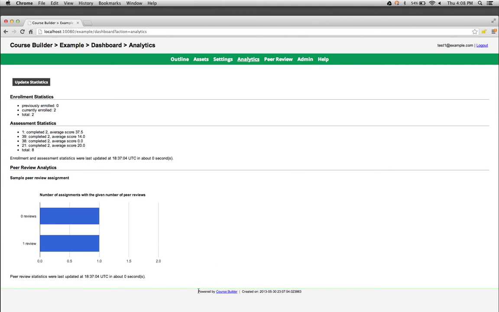We've also added this footer text, powered by Course Builder, and you can definitely delete it. You're not obligated to keep it. If you want to know how to delete it, go to the documentation under Modify Course Templates. It's very simple. You just delete some text in two separate files.